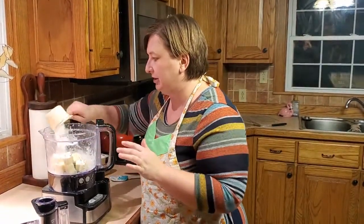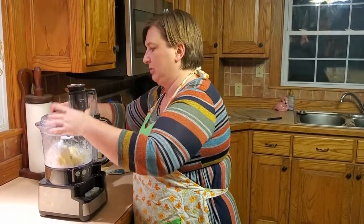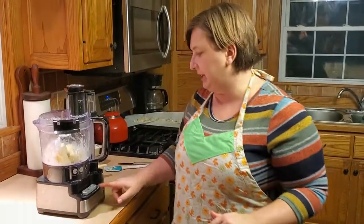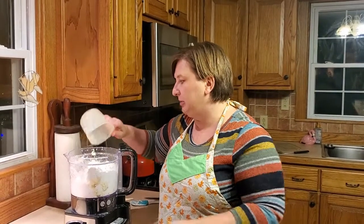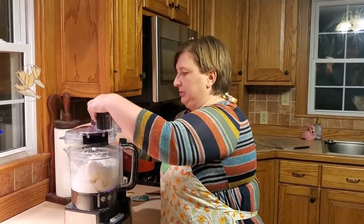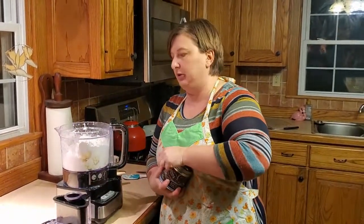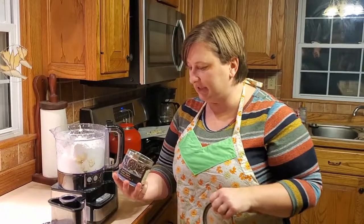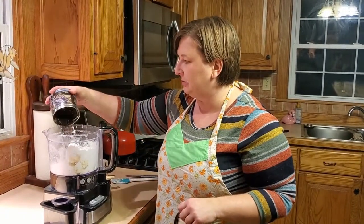I've got the butter in there. Here's the sugar. I'm gonna make some noise again. Okay, now I'm gonna pour the flour in and we're gonna make a little bit more noise. In fact, I'm gonna go ahead and put the tea in with the flour so we make less noise. So this is probably about half a cup of tea and I think that'll be perfect. There you go, not measuring things again.